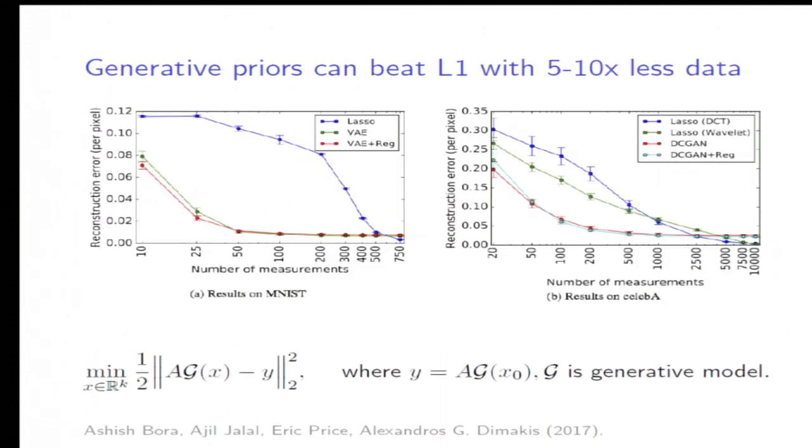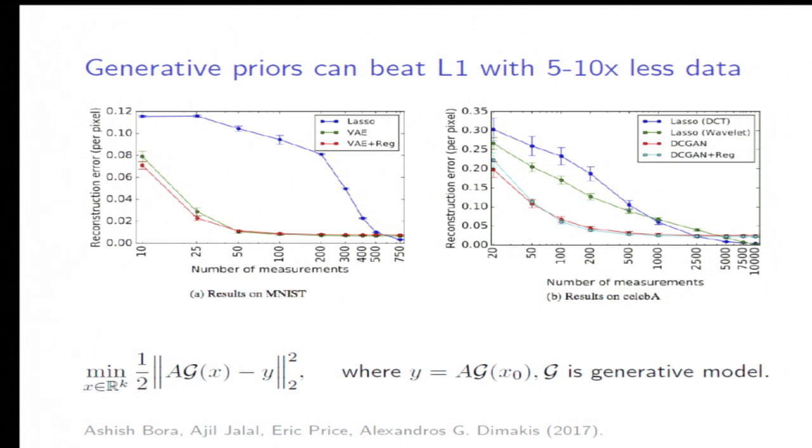So why is this a nice thing to study? Why are people suddenly interested in all of this all of a sudden? Well, there was a paper last year, basically, from a bunch of folks in Austin that showed that for many data sets, if you take this deep generative prior approach, you're doing way better than if you just took a fixed basis sparsity approach. So in particular, if you look at the number of measurements it takes to achieve a particular level of error in the reconstruction, then the methods based on these generative networks allow you to do this with, like a factor 10 fewer measurements for the same error. And that's huge because, if you're using this for medical imaging, that basically divides your time by 10.